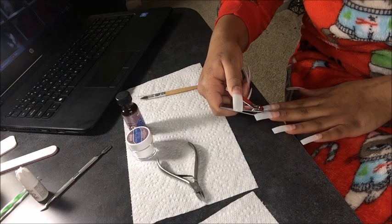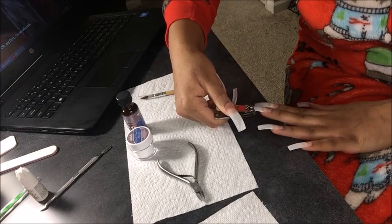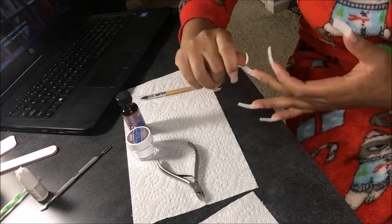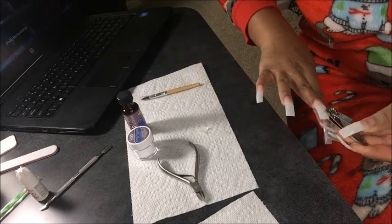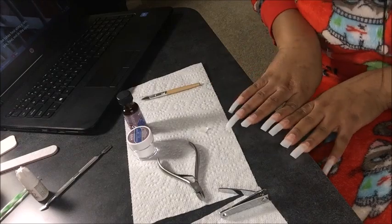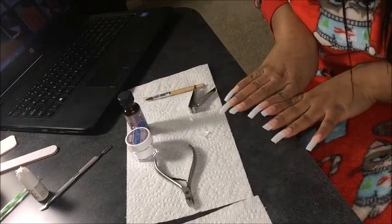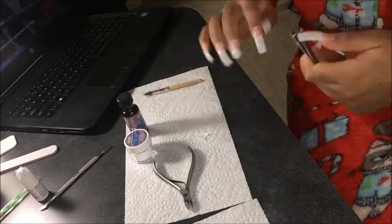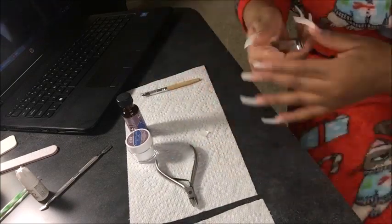So I'm using my basic nail clipper in order to go across my nails and just cut them down to generally get them shorter to start. I'm basically going for kind of a medium length because I don't like them to be natural nail short, but if I'm putting on fake nails, I want them to look like fake nails. I want them to look long. So I'm just cutting them down by using that nail tool, cutting one side, cutting the other side, and then you can literally twist the top off at that point.